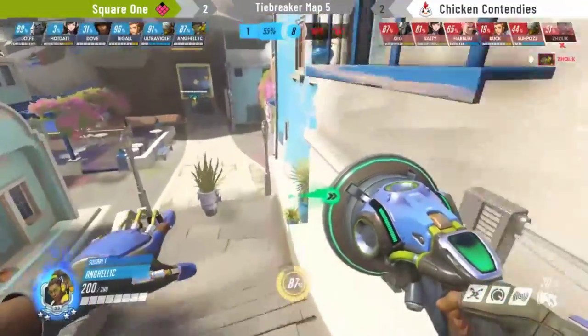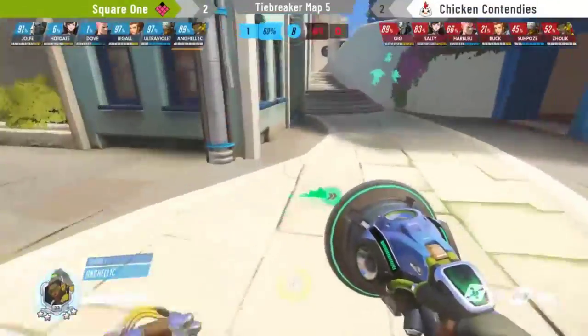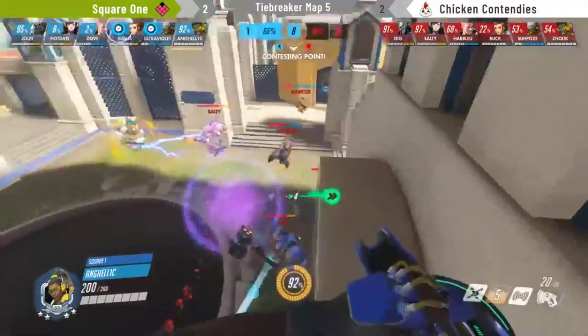That was insane. Angelic popping off again. One of the reasons why they were able to take down Skyfoxes yesterday, and now hanging in there off of the boop. So now 62% on the board. You have to wonder, Square One, is there any way that they're going to get pushed off of this point ever?